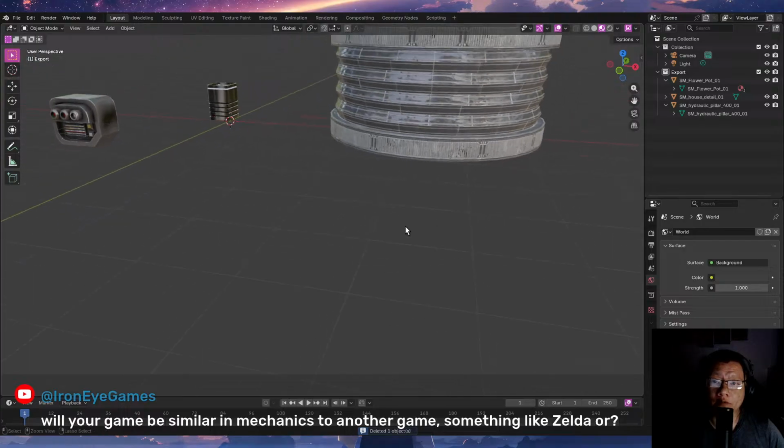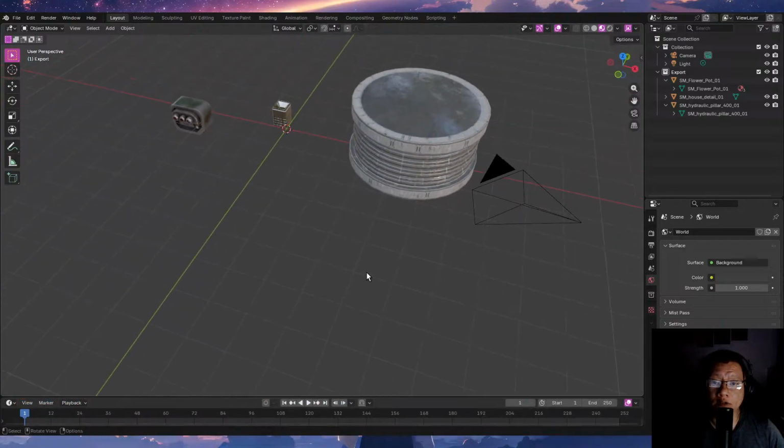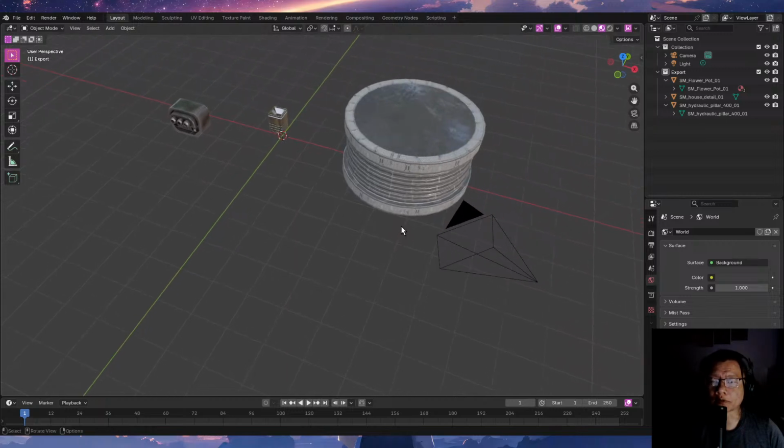So I'm trying to do action RPG game mechanics. The difference is I want to give way less choice to players. In modern action RPG games, and even in classic action RPG games, there are a lot of stats, right? Like stamina, dexterity, strength, intelligence, and every time you level up, you pick them.